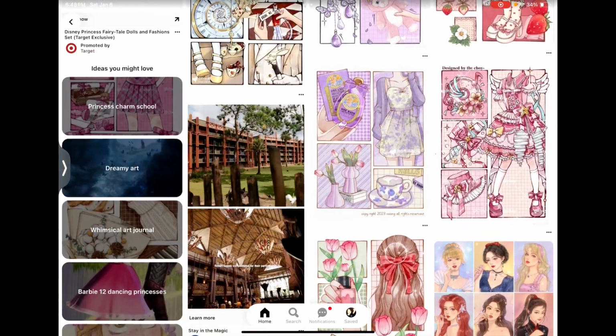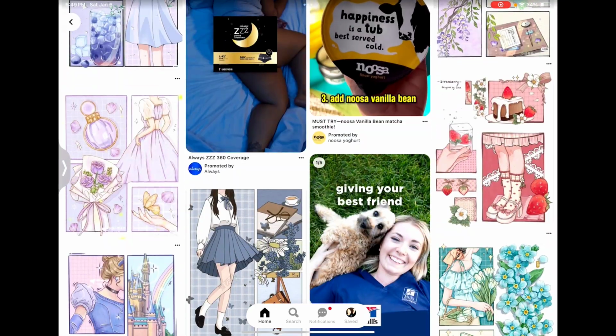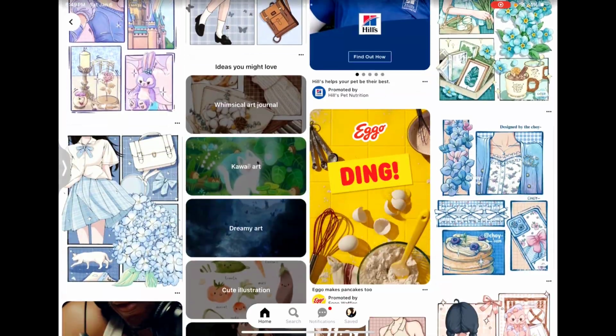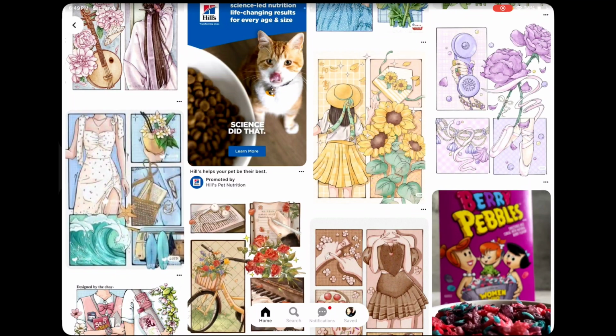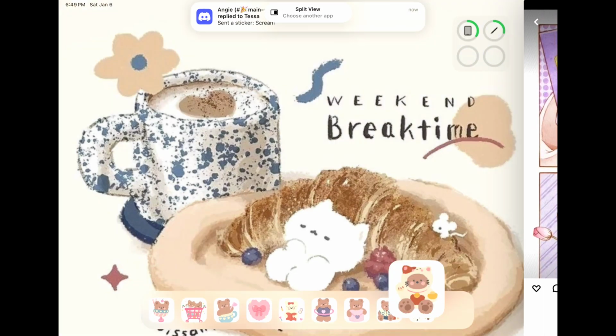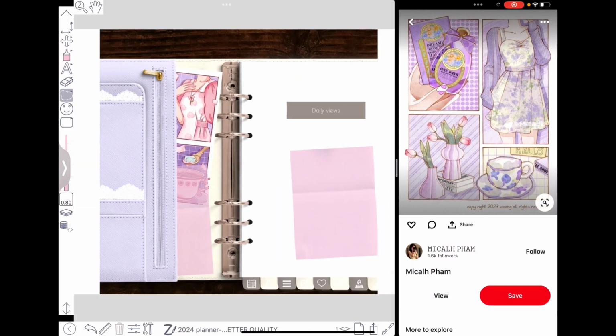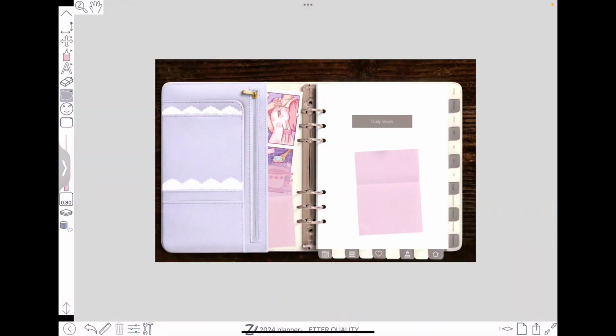If you can look at the screen and you see any keywords that you can search to find them, by all means pause the video and do that because these are the bee's knees. I'm going to be using these a bunch. I'm also thinking about possibly making a few for V-Day because these are essentially very easy to make. They're not hard. So I'm going to try them out.